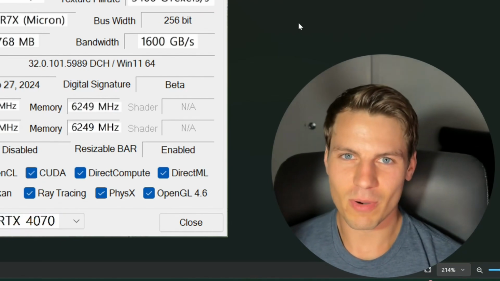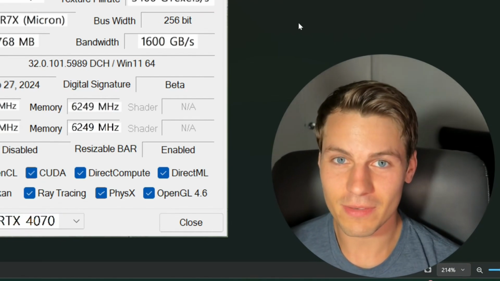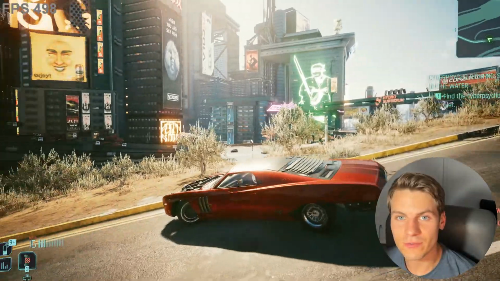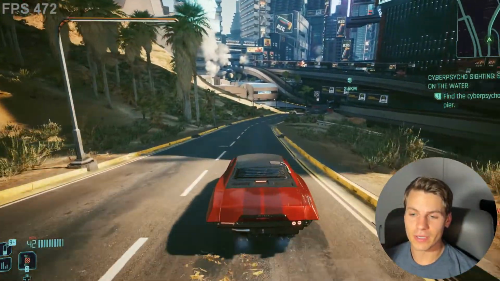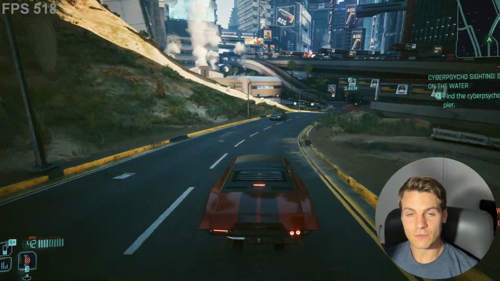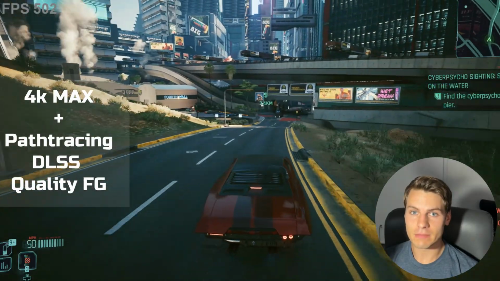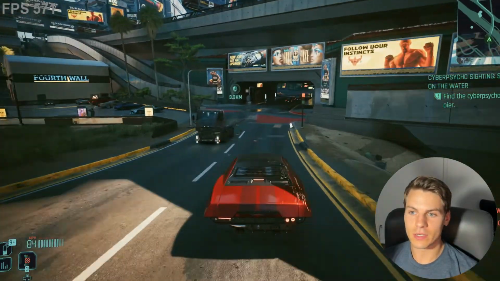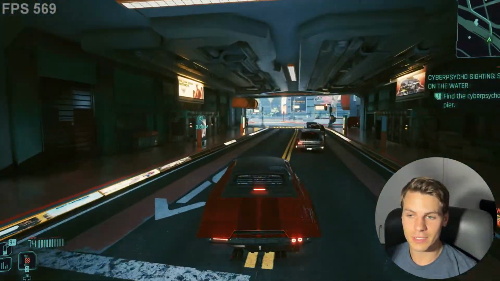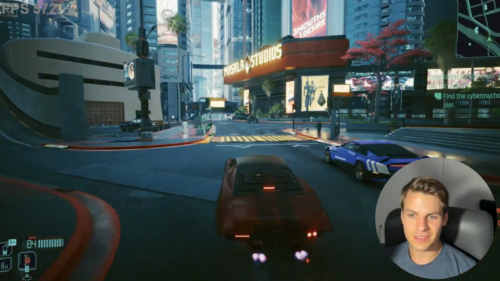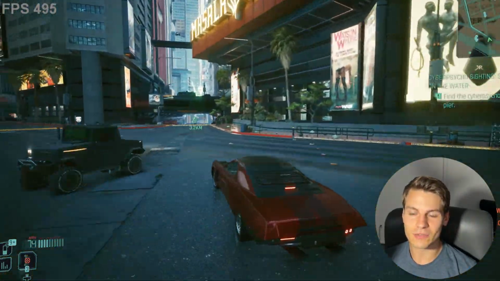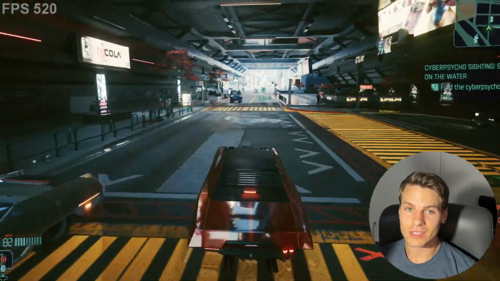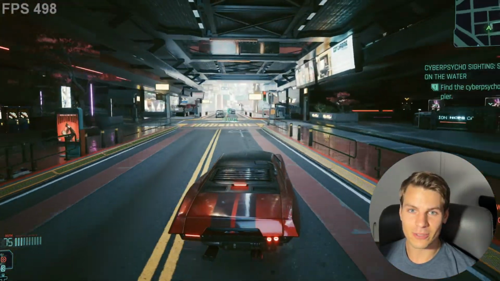Let's get into the benchmarks here, and I think you guys are gonna be very blown away with the results. This first game we have up is Cyberpunk, and I gotta say, it's 4K, path tracing, everything is maxed out. We do have DLSS on, but look at the frame rate up there. I mean, it's crazy, guys. And it's not missing a beat, as you can see. It looks fantastic, all while the Ryzen 4070 is just sipping power sitting there.